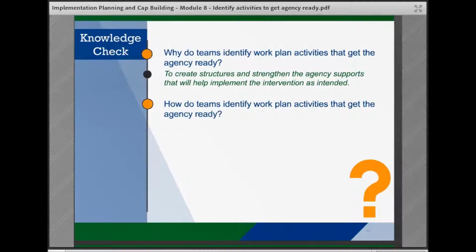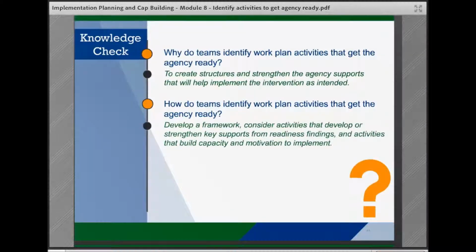How do teams identify work plan activities that get the agency ready? Develop a framework. Consider activities that develop or strengthen key supports from readiness findings, and activities that build capacity and motivation to implement.